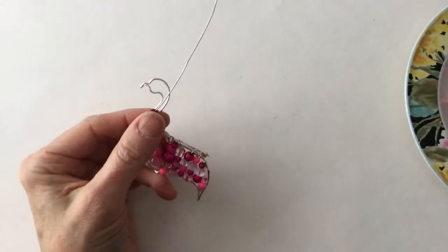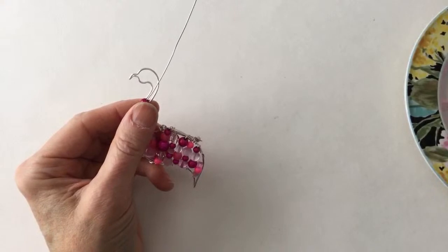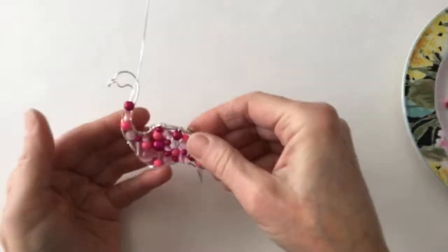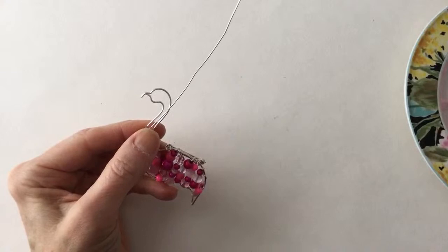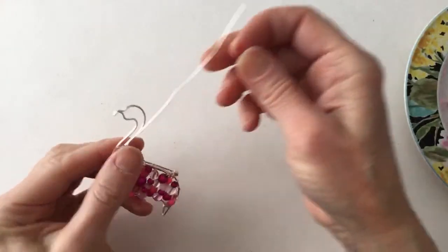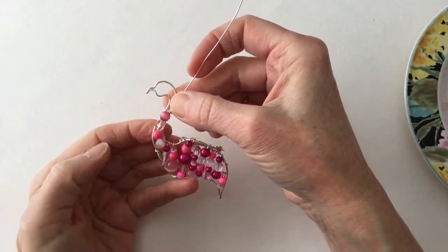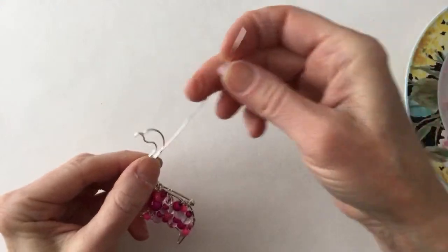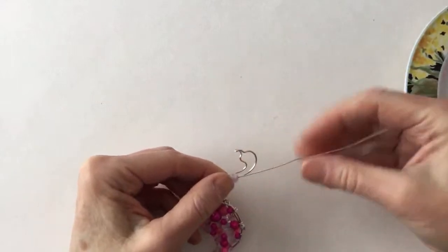That might be a little bit big. I just have to get another small miracle bead from my miracle bead stash. And that one's maybe a little big. Where were some of the other beads I had? Is this one too big? Let's try this one. Okay, we'll do this one. I find that a little big. I don't know, let me just see. We'll do this one. No. Okay, this is where I get very indecisive.